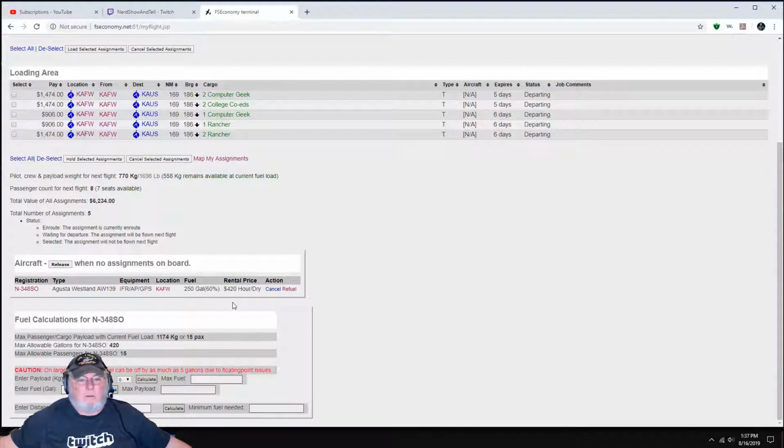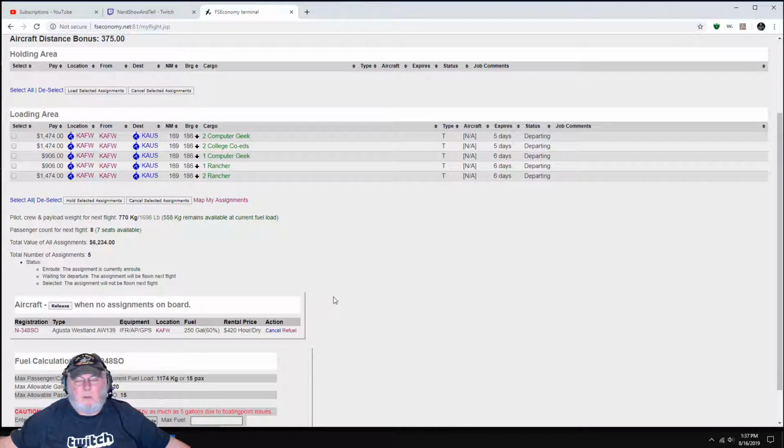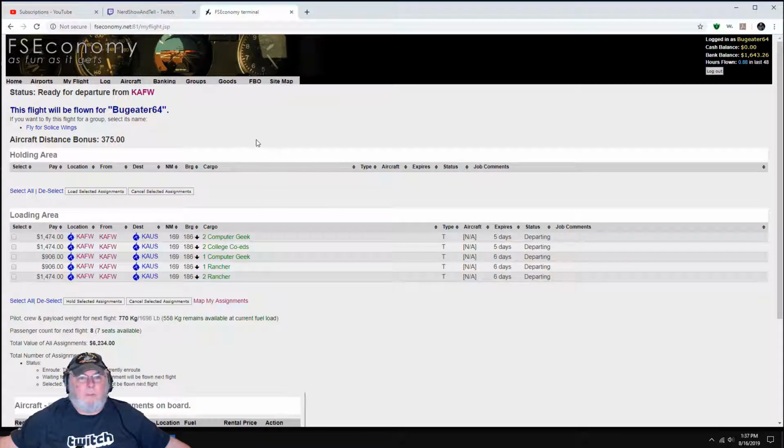Okay, so let's refuel. Very good. Now what we can do is go ahead and get into the cockpit. We'll see you on the inside.